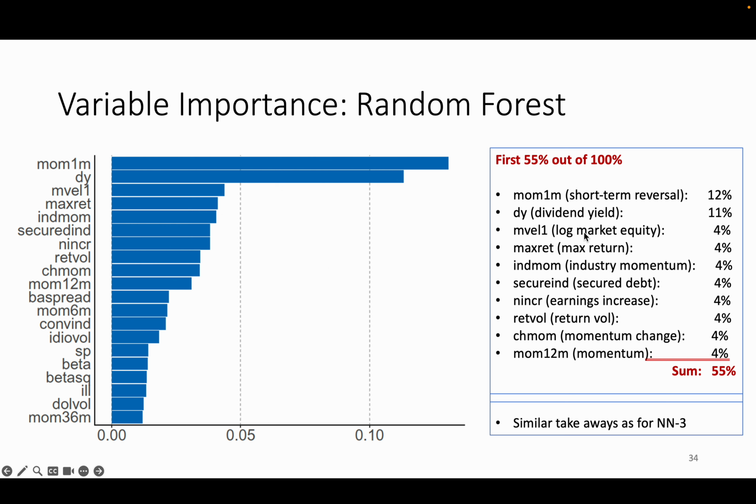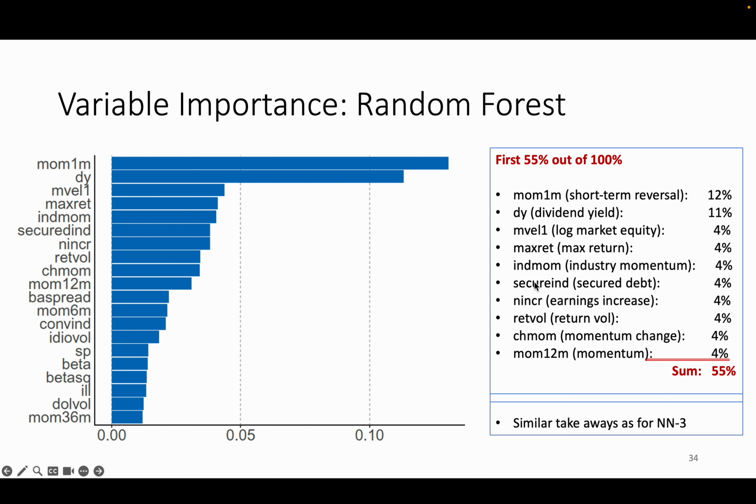The log market, that's the size from Fama-French, max return, we saw it previously. Yeah, and then you see there are other factors which are important, but the importance is only 4%, so there's a big gap here, 12 versus 11. So I usually am pretty generous, so I would say that doesn't matter much here. I have the feeling there is some variable missing, which is most likely putting these guys to 0 if you were to include them. And I see here return vol, momentum, yeah, so maybe if we have some option implied volatility and the like, I can get rid of all of these guys here.